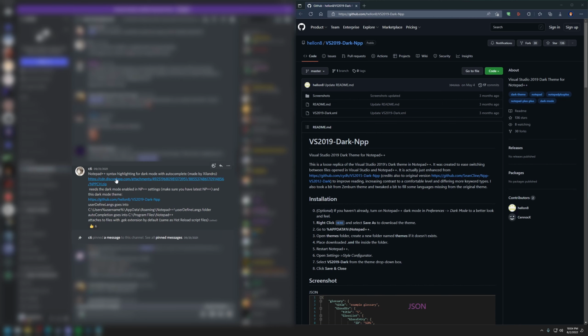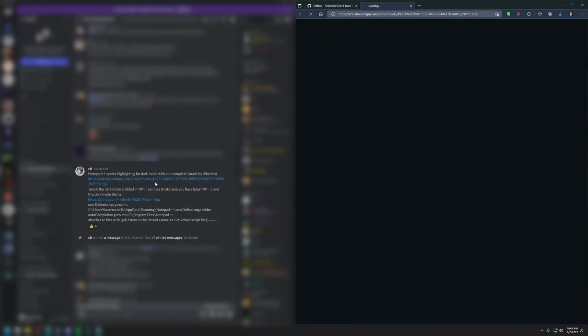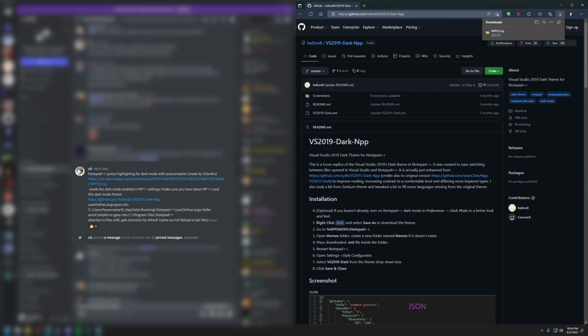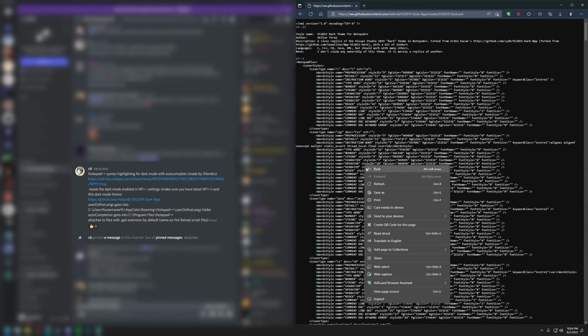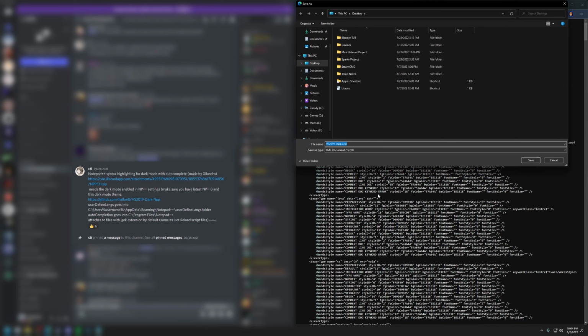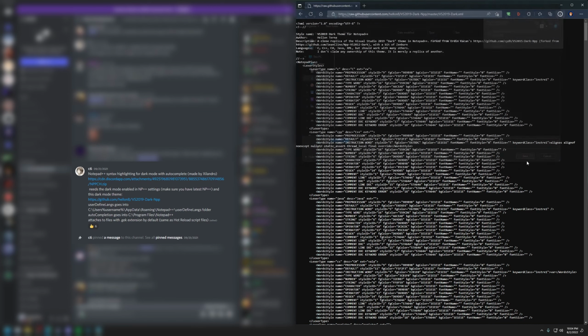So the first thing we're going to do is download the attachment. And like I said, I'll have a link to this message. It is in the xNVSE server, so you do have to be in there. So just download it over here. And we also need to download this theme. So click on here and then right click, save as, and I'm just going to put it in my downloads.